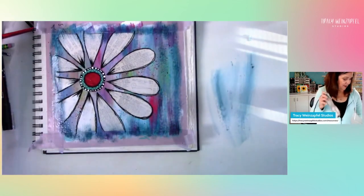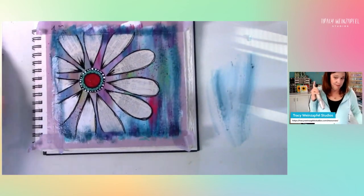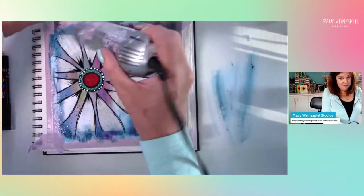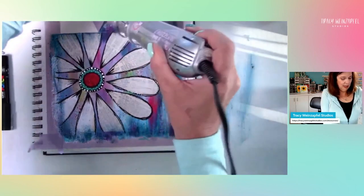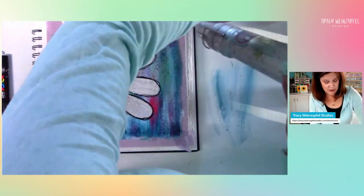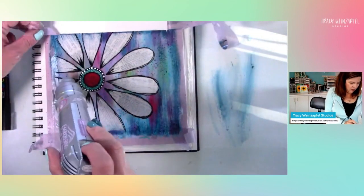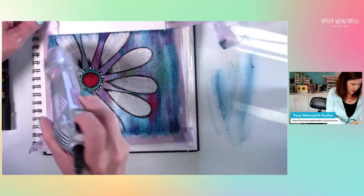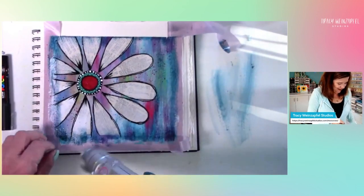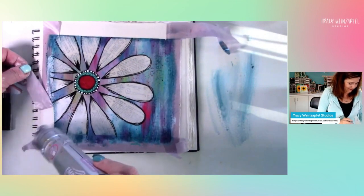I'm going to use a heat gun. Got to be careful because I just sprayed this as well. And then I'll hold this up. I'm using a heat gun because this tape has been sitting here. It's a delicate paper. Okay. Okay. Don't worry. Some of the petals are over the tape.